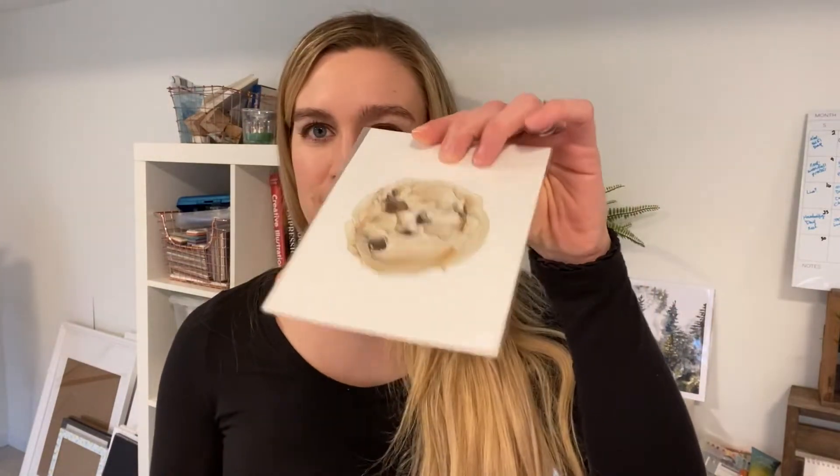Hi, my name is Ann Kostecki and I'm here today to teach you about how to paint watercolor food, specifically a watercolor chocolate chip cookie like this. I will teach you about which colors I usually mix and my traditional methods of illustrating food, which can be a little challenging for some people. I'm excited to show you, so let's get to it.